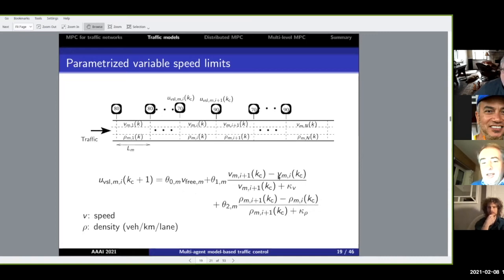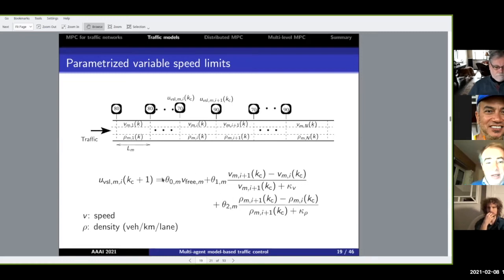And the idea is that if the speeds and the densities are the same, you don't change your speed limit a lot. But suppose that you either get a huge speed drop or a huge density drop, that means that you have to slow down your traffic and you will need to adapt your speed limit according to the speed drop or the density drop. And these are then three parameters.